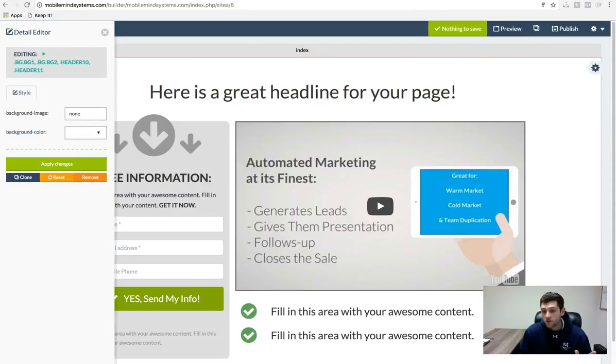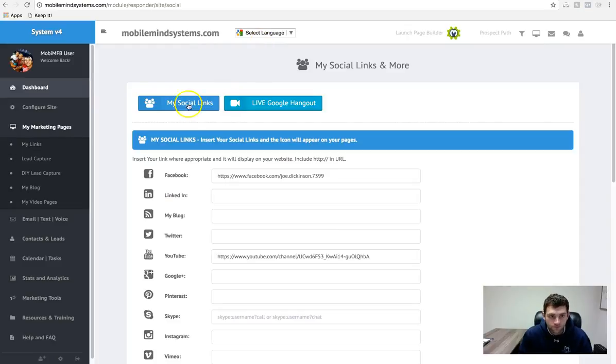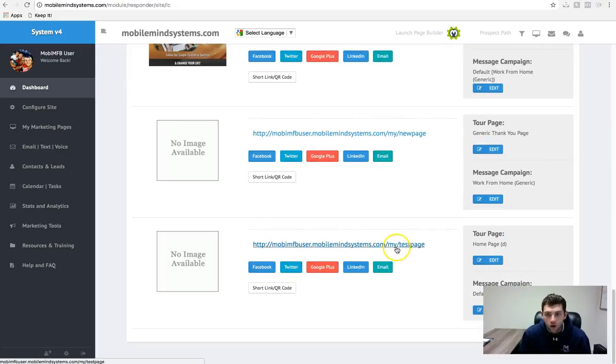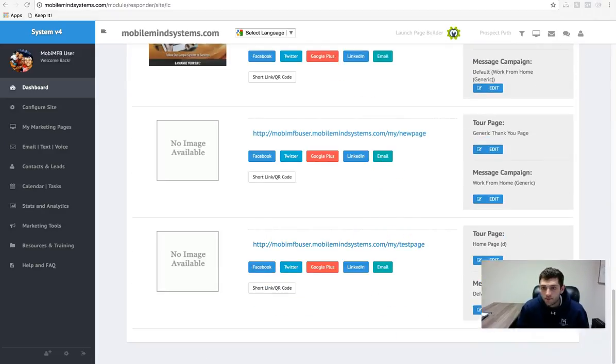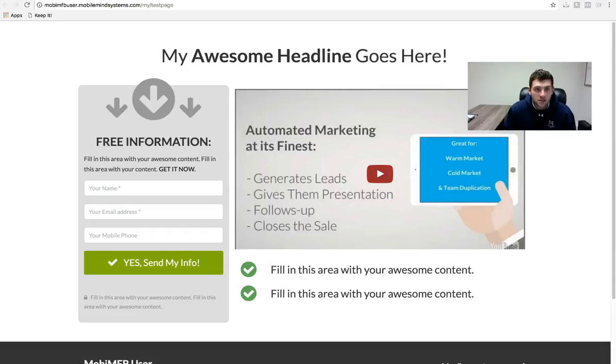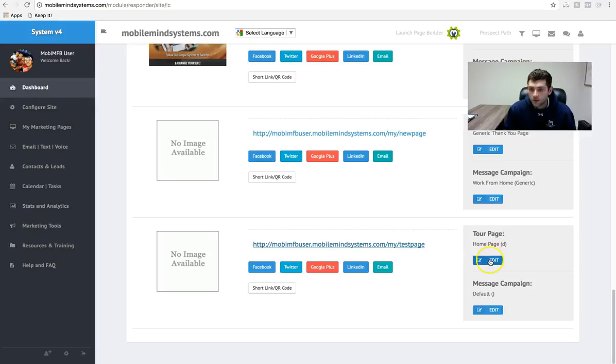Anyways, so we published that page, right? So let's go back over here and let's check it out. Let's go to my marketing pages. Let's go to lead capture. Let's scroll to the bottom and boom, here's this new test page that I made. Now this is what I was talking about. You guys are going to want to tell the system after someone opts into this page, where do you want them to go? So click on here, click on the custom redirect or the generic thank you page.